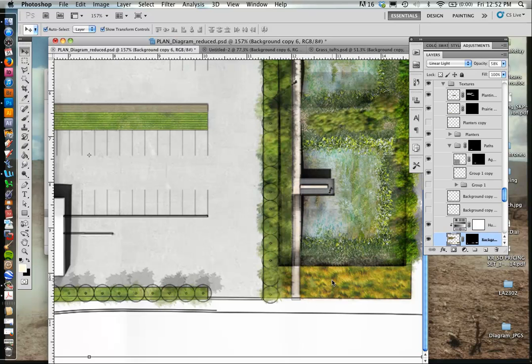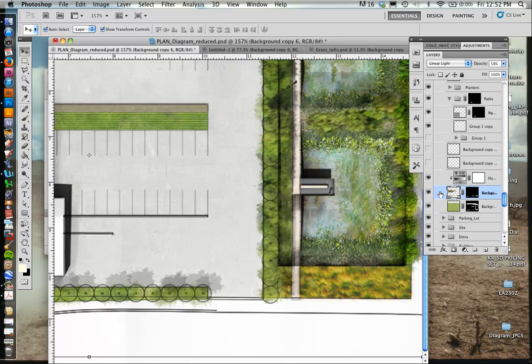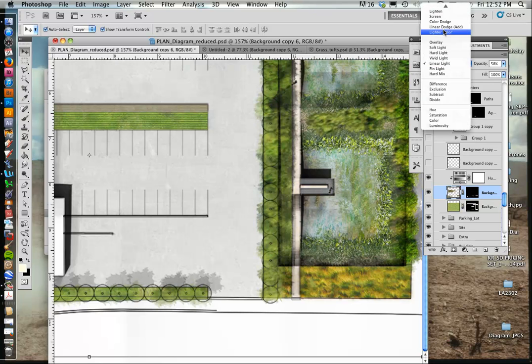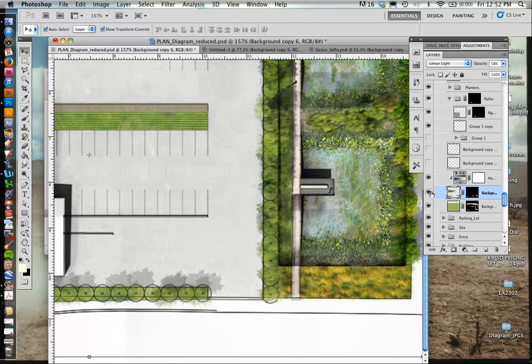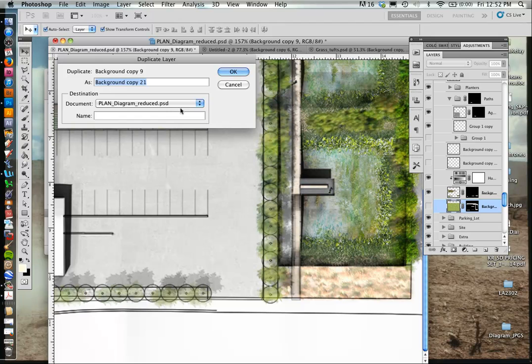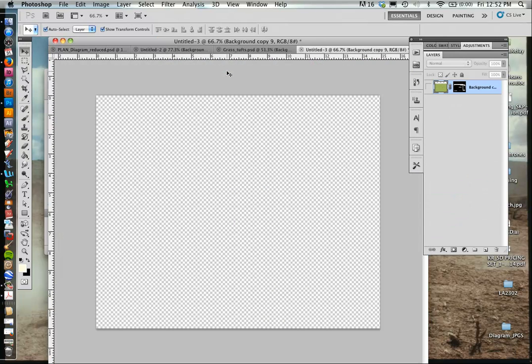So one other quick note about these textures. In this instance, where that grass pattern has been masked away and it's only on the front, if you note here, I have it on linear light. The way I used this pattern was by giving it some depth, because underneath of it is a huge grass texture.